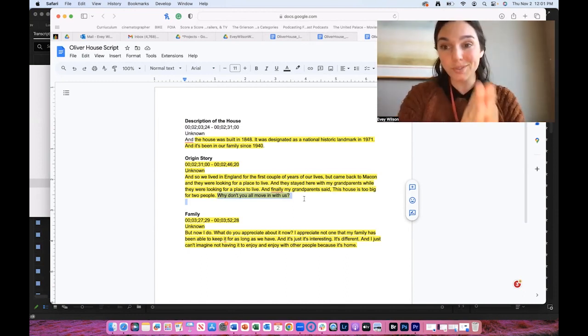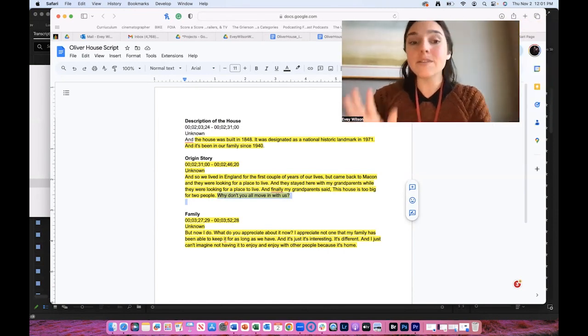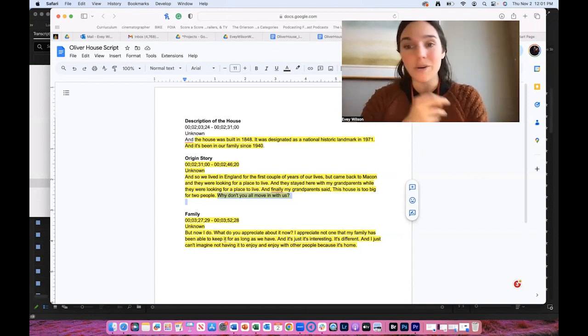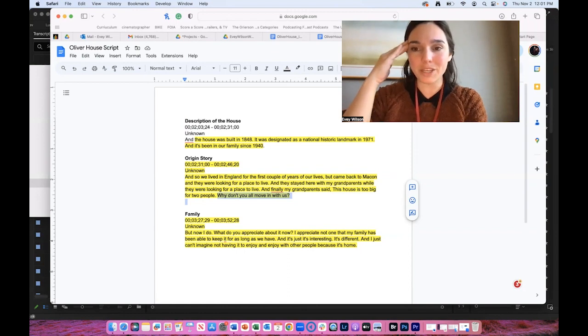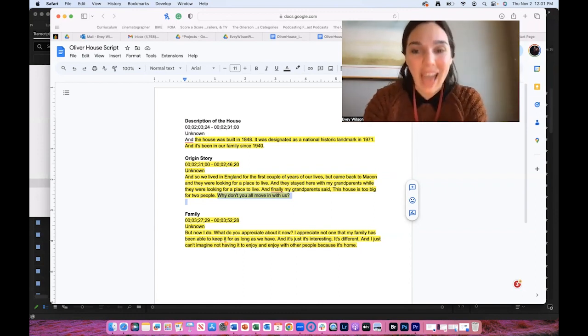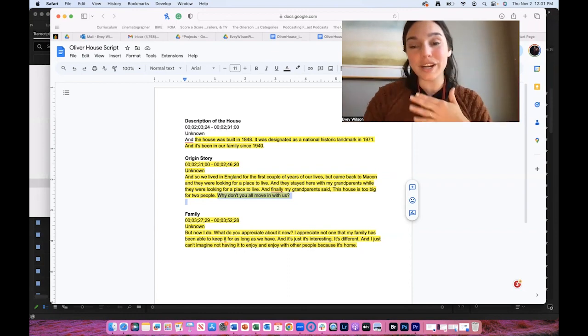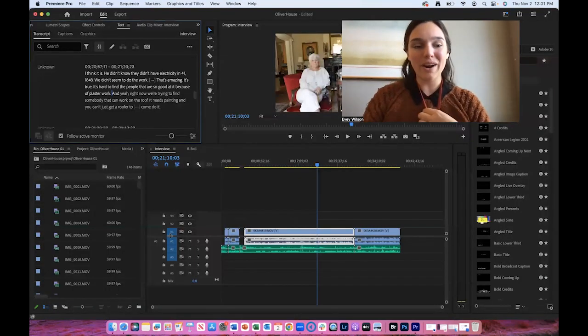Once you have this script document, you will be able to see that there's so much repetition. There are so many things that people say more than once or slightly differently. So you can start to cull it and cut it out. And when you're only looking at the words, it's so much easier to remember it in your brain. So we're going to do that, and then once we have our script, that is what we're going to edit. That's when we're going to go back to our Premiere project.